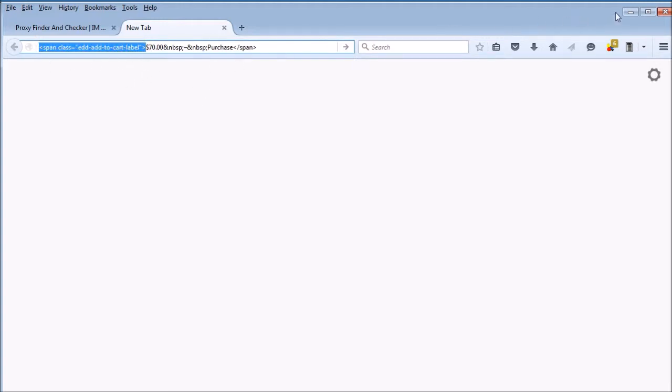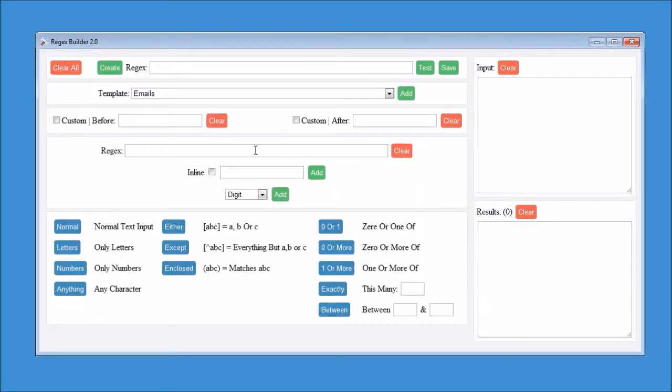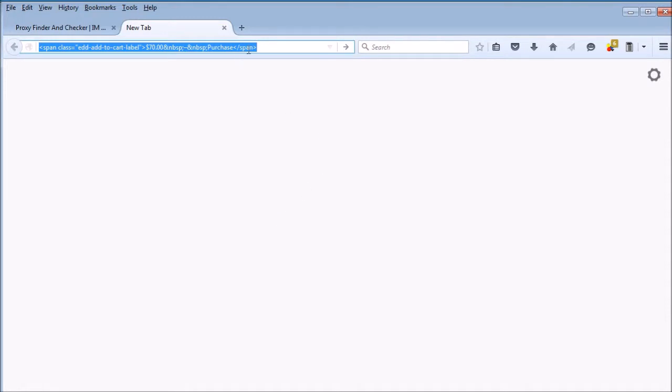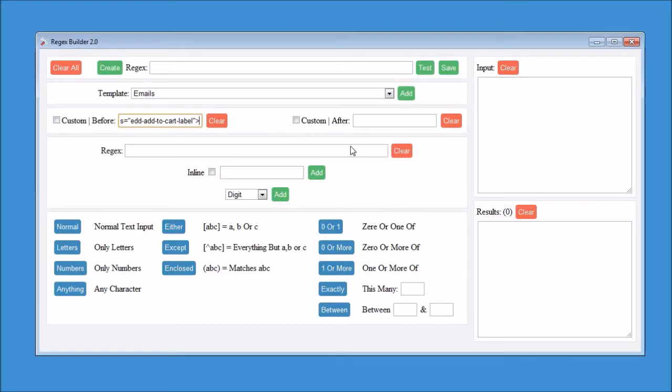And we're going to paste that into the before right there, and we don't want to tick this custom because we're not creating our own. We're going to let the Regex builder create it for us.